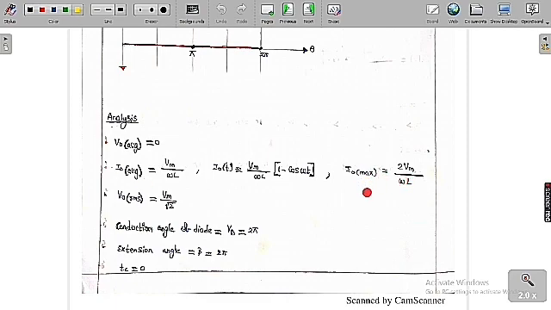If you want to know the maximum value of the output current, the maximum is going to occur at omega t equal to pi. At omega t equal to pi, cos pi is equal to minus 1. So minus times minus is plus 1, and 1 plus 1 is 2. Finally we get 2 Vm by omega L. The maximum value of the output current occurs at theta equal to pi, and its value is equal to 2 Vm by omega L.